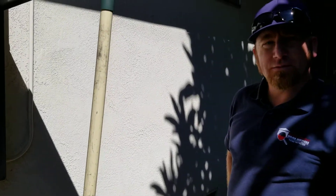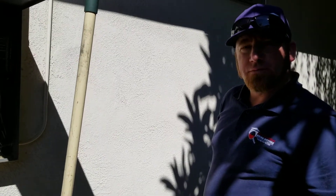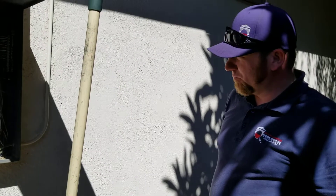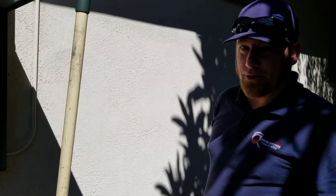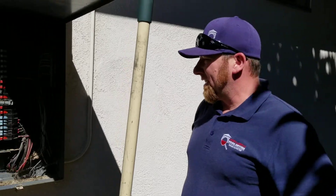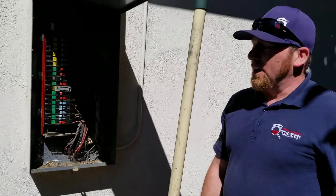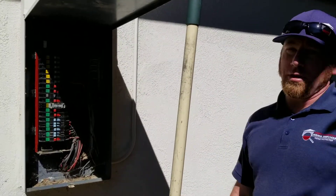And you know, Mike, I want to go back to what you called a double tap down there. So typically as a home inspector, I would imagine you're going to refer that out to an electrical contractor — is that pretty much standard? I certainly am. Yes. Like I said, things like this can become a potential fire hazard, and anything like that is very, very important, especially when it comes to electrical.